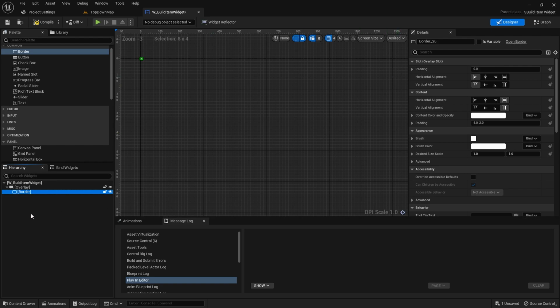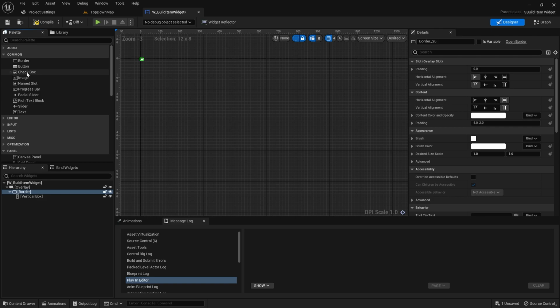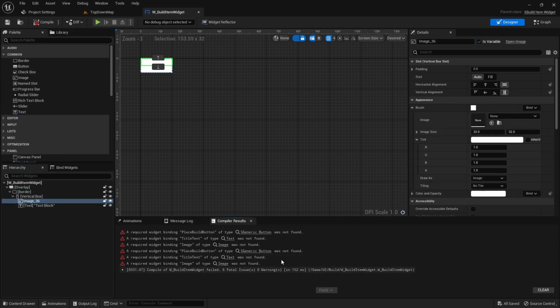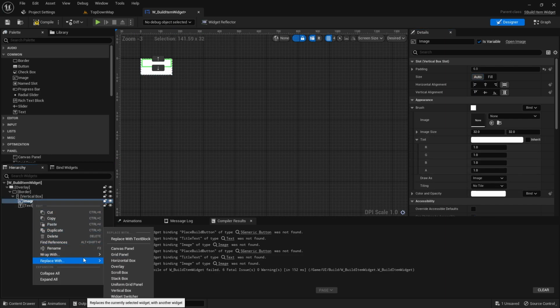I'm going to have this at the top of the screen going horizontal across the page, and I'll have an image with text underneath. So I'm going to need a vertical box with the image, and text underneath. And this was called image, I believe. Again, I'll just check. I'll add some padding to the image, I don't know, 6 again. I want it to stretch, but I want to set the minimum size, so I might wrap it with a size box.